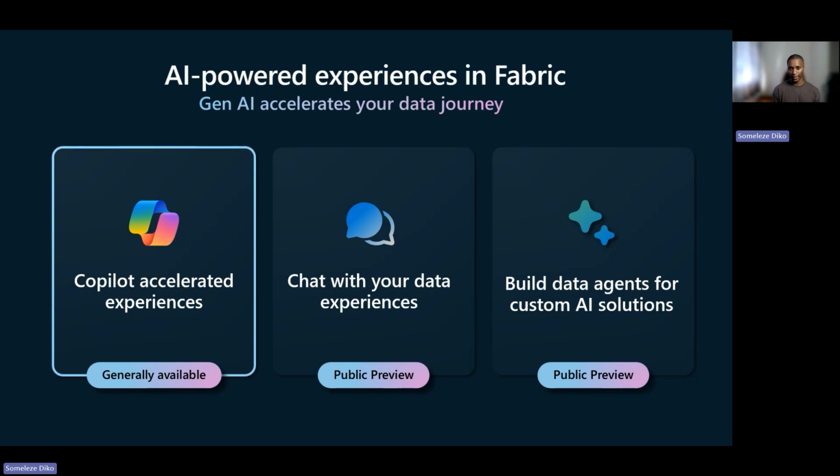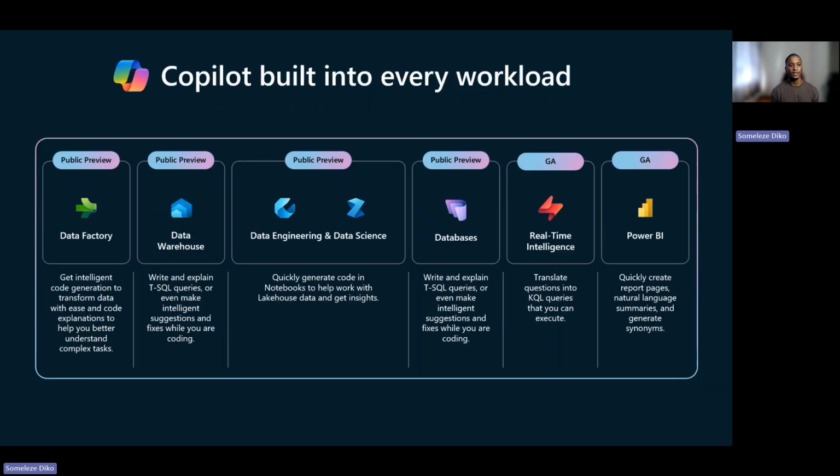Now, the Copilot accelerated experiences are just Copilot being built into every workload. In this case, I'm going to cover probably three of them. With Data Factory, like I mentioned, you are able to bring data into Microsoft Fabric, clean it, transform it, and then after that, you can send it to a lakehouse, for example, so that you can use it later on.